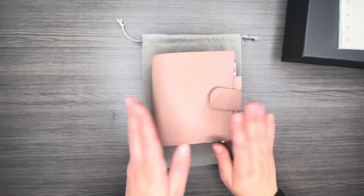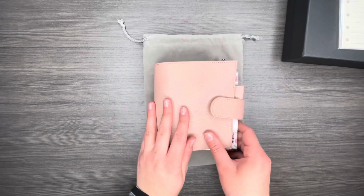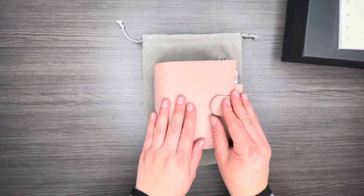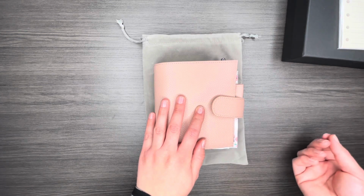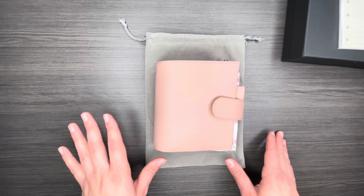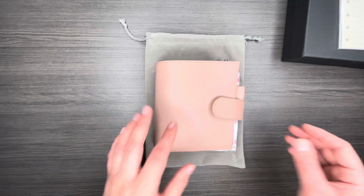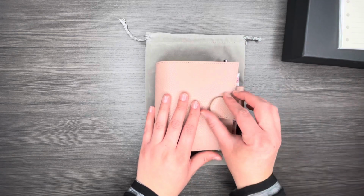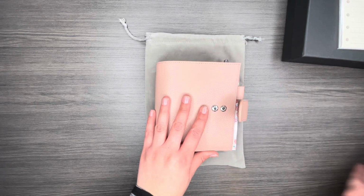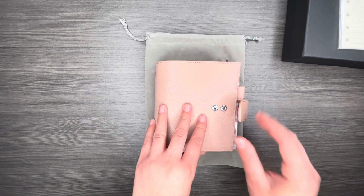All right, guys, so it is actually the next day. I did set up my little binder wallet, and it did take me some time to think about how I wanted to set it up. And I will tell you right now that I feel like it's a little bit incomplete because I may be adding some things or maybe taking away some things, but for the most part, I think this is going to be the most essential things that I'll have in here.